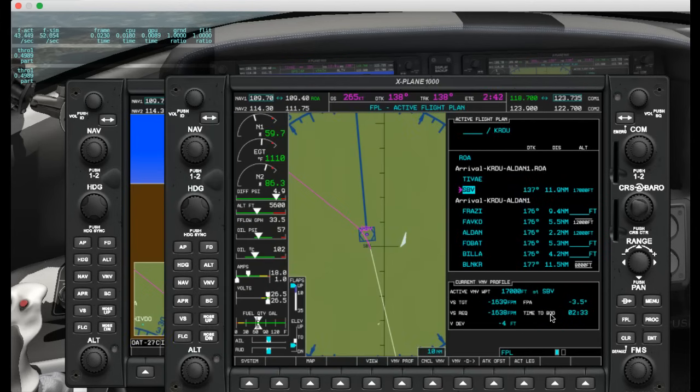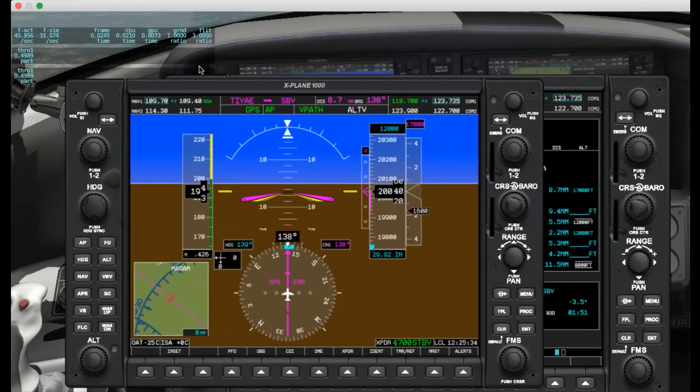So this indication down here has changed from time to top of descent to time to bottom of descent, telling us in 2.5 minutes we will have reached our 17,000 feet. And as you can see here, it's arming to get the altitude a little bit before the waypoint. And you can see here that is because we are never actually going to hit the waypoint, but we're going to do a flyby, a pass. We are going to pass by this waypoint, and that's why it's arming to hit our altitude about when we start the turn, and we'll see how this comes out. So 3,000 to go.